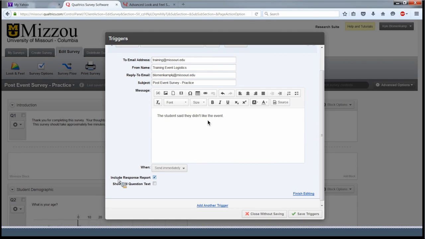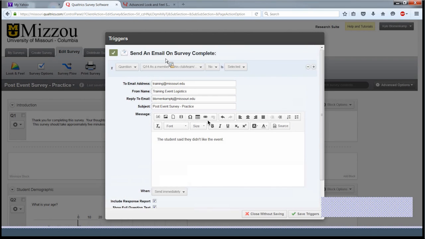You can include a response report, and I also like to include the full question text so that when I get the email, it will remind me of which question triggered that email, and it will include a report of that survey taker's responses. So we double check here. We have our survey condition set.